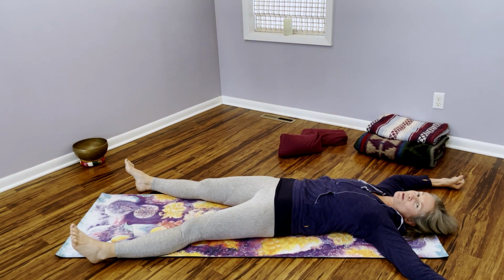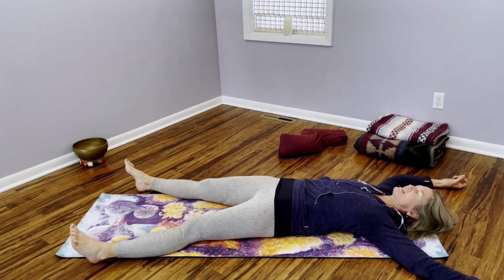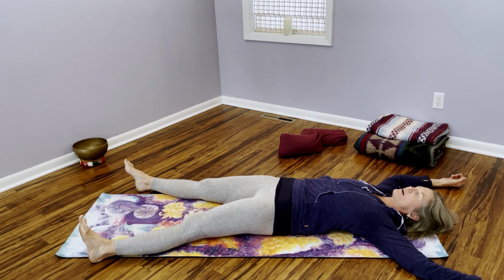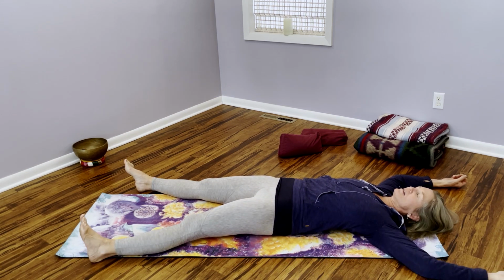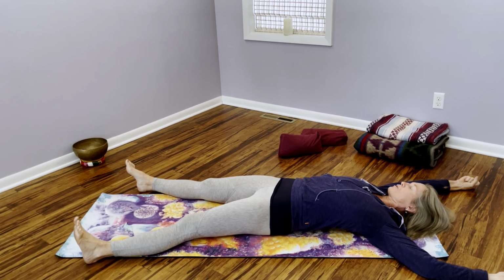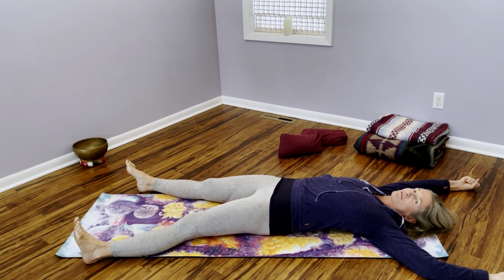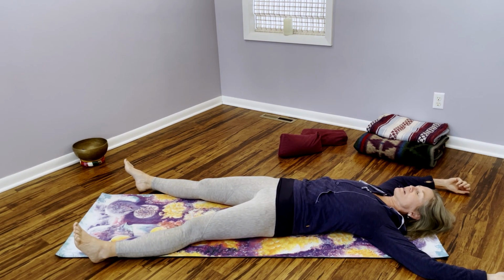And now let's put those two sides together, I should say the whole X. So from left toes to right hand, as you breathe in, turn your left toes and kneecap up, feel the muscles engage in that inner leg, or the whole thigh really, by rolling the thigh bone in. Push through that left foot as you simultaneously make a fist with the right hand and reach through your right hand. So it's like if you were a piece of taffy, you're stretching yourself, the left hip is going forward towards the front of the mat and slightly out towards the left corner of your room. And your right hand and shoulder and upper waist are going back into the right corner of the room. And then you can exhale and release.